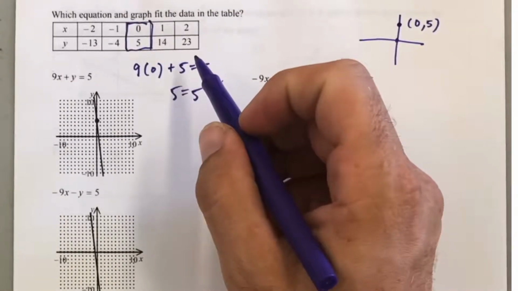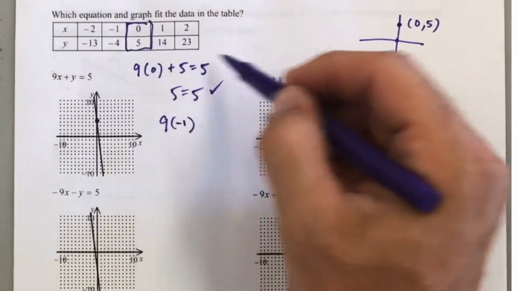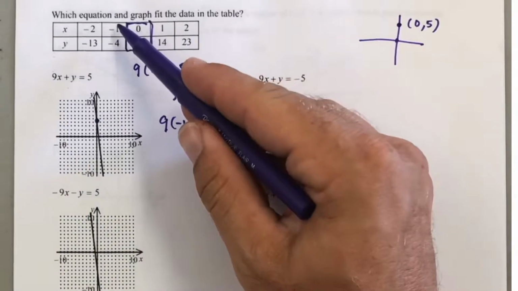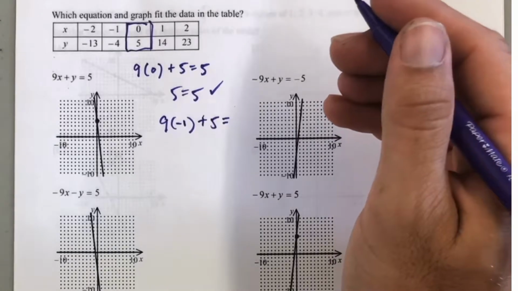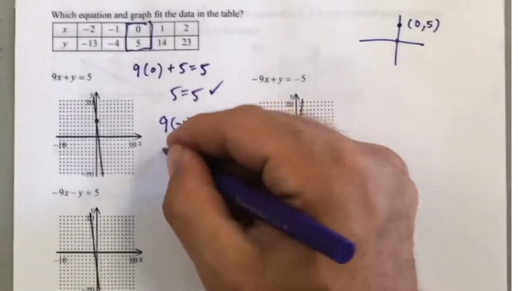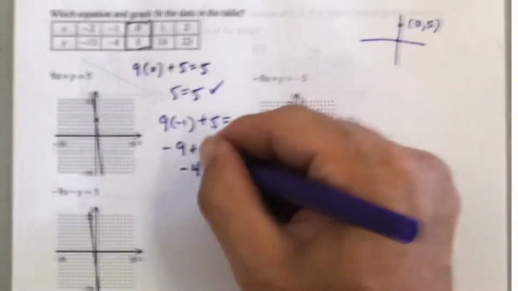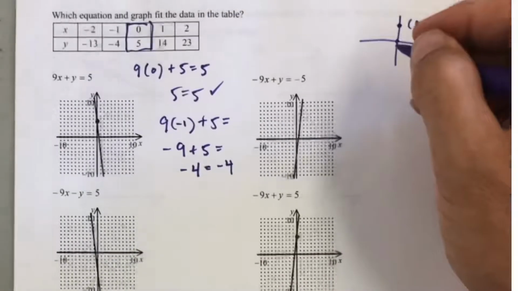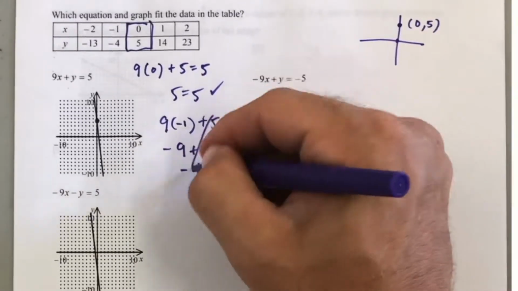But here's the problem, and this is why I brought this up. Let's say I do 9 times negative 1, right? So this worked. I plugged in the 0 and the 5 and this worked. Oh, that's my answer. Well, be careful. Let me try another input just to make sure it's working. And you should be doing that in real life. Okay, if this is working in this case, let me try something a little different and make sure it's continuing to work. Negative 9 plus 5 is actually negative 4. Negative 4 is not equal. Oh, actually, we're good here, right? Are we good here? 9 times the negative 1. Oh, I'm sorry. It shouldn't have been plus 5. I made a mistake here.